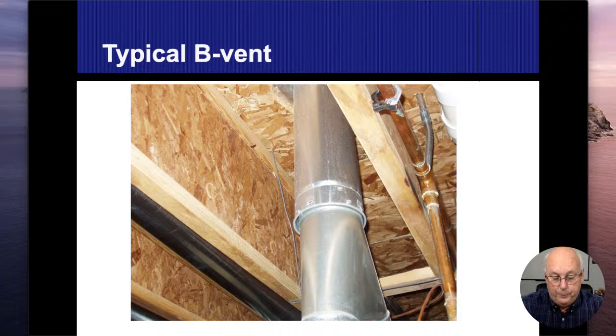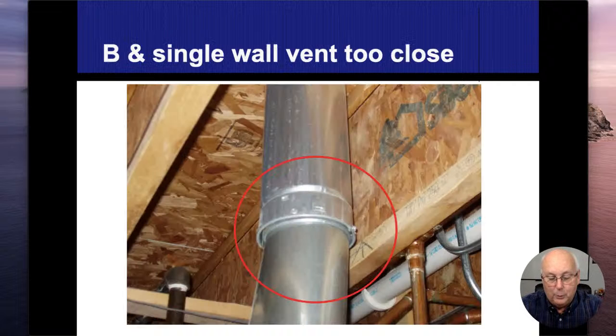Here's a nice one. So we got our vent connectors, and that 6 inches is straight horizontal. It's not an arch that comes in here, all right? It's going straight out to the side. So this is okay, is what we're looking at. So I got my I-joist. I'm 6 inches away from my vent connector. I switch over to my B-vent. I could get within 1 inch. I don't see any issues with that one.